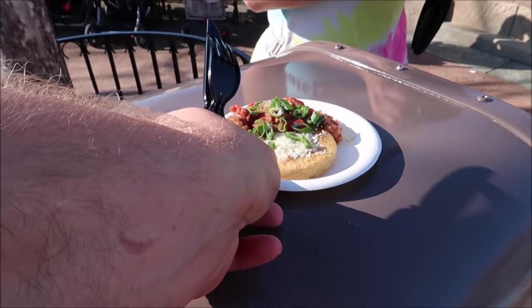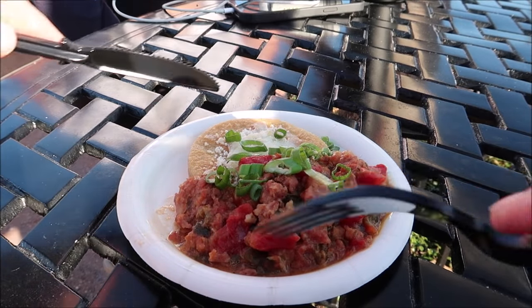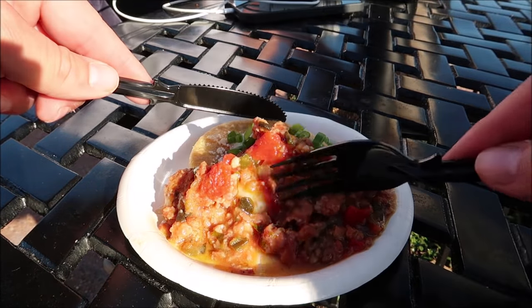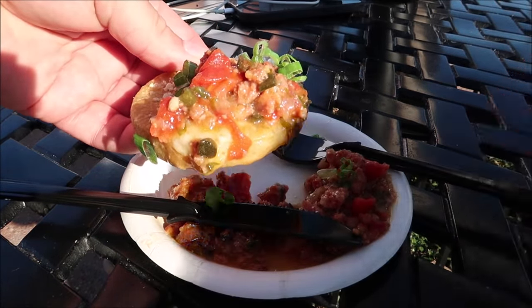That means I should get more arepas though. So I'm not too sure what to expect here, and I don't even know how to eat it because I wish I could just push it on top. I think that's what I'm gonna do. I'm gonna push it on top of the arepa and then take a bite like a pizza. That looks good. More like chips and dip. All right, we're just gonna bite on into it here.